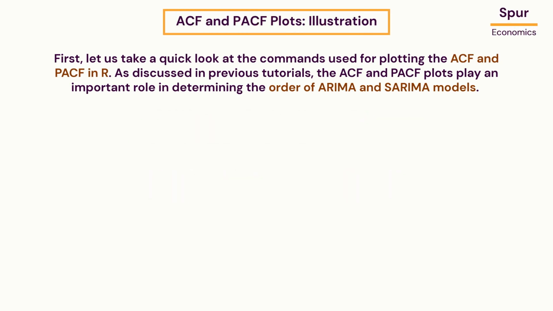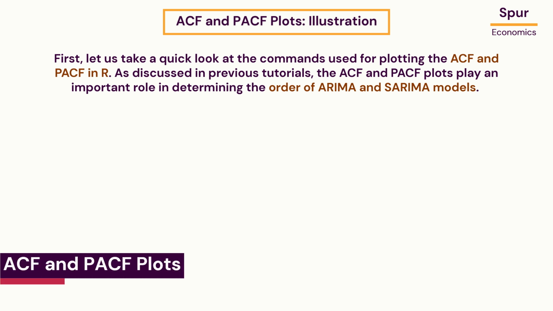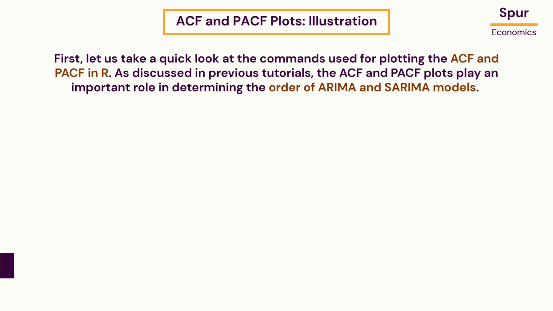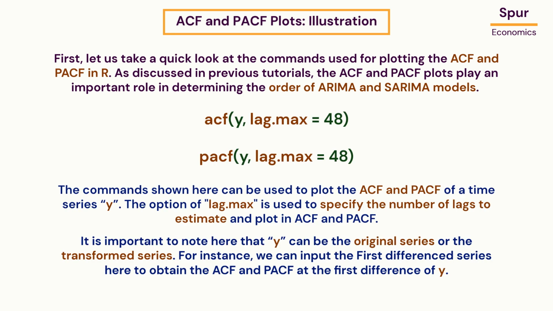First, let us take a quick look at the commands used for plotting the ACF and PACF in R. As discussed in previous tutorials, the ACF and PACF plots play an important role in determining the order of ARIMA and SARIMA models. The commands shown here can be used to plot the ACF and PACF of a time series Y. The option of lag.max is used to specify the number of lags to estimate and plot in ACF and PACF. It is important to note here that Y can be the original series or the transformed series. For instance, we can input the first difference series here to obtain the ACF and PACF at the first difference of Y.